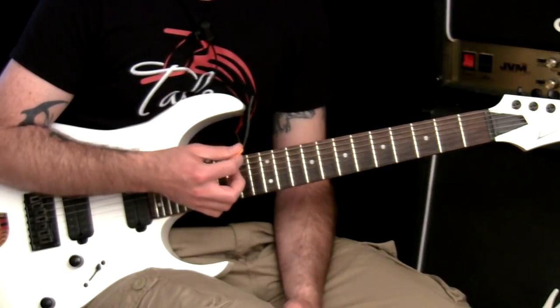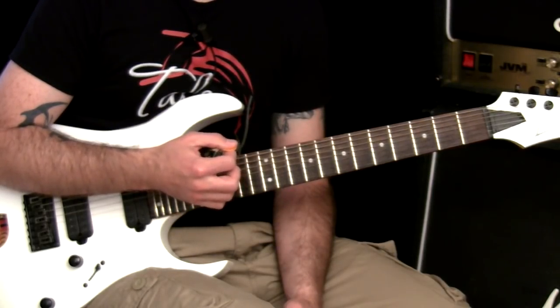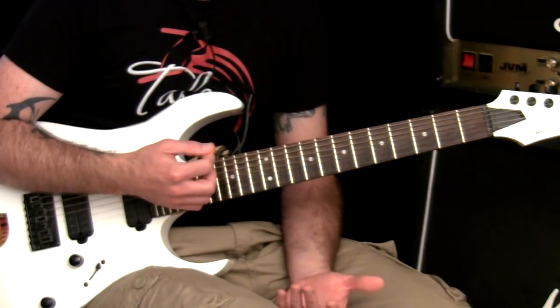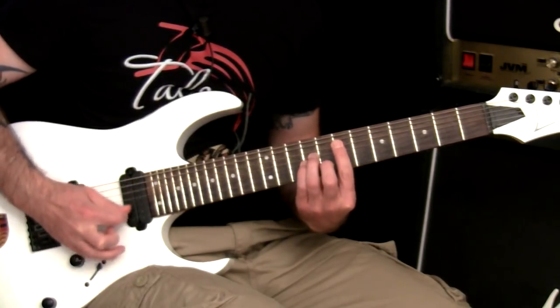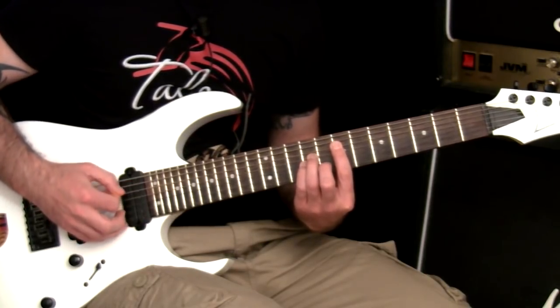But what I'm talking about really is just taking away the rigidity of that and allowing the thumb to relax a little bit. By relaxing the thumb a little bit like that, what you're allowing the pick to do is slice through the strings instead of being pushed through the strings like that. It's slicing through, or gliding through really.